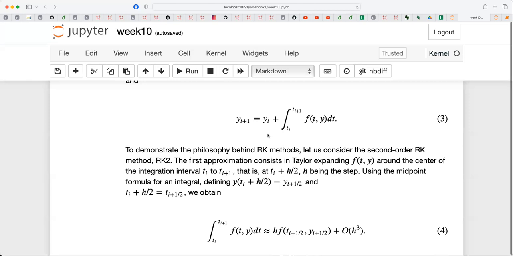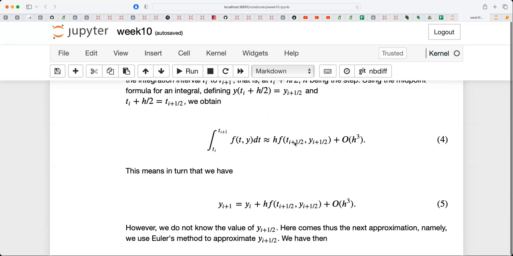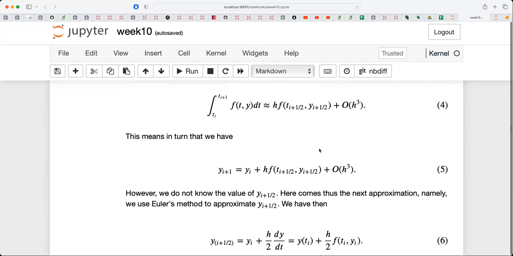So let me just expose these methods here. And as we discussed on Wednesday, what you're doing now is to actually calculate this integral stepwise. And you use this formula here, and you need the function at y of i plus 1/2 step. And this is normally evaluated using Euler's method, because we don't know this value here.